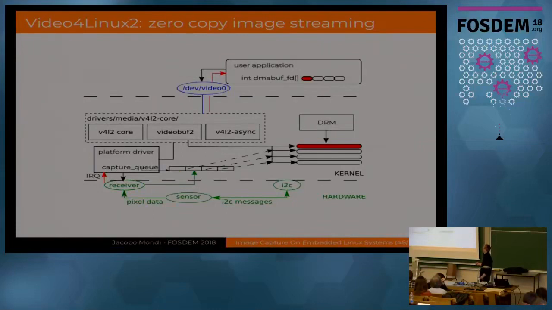User space knows that there is memory here, and it can produce, let's say, an atomic commit, I don't remember the exact name for DRM, but it can update the DRM to display the image that is being provided by this atomic commit. So you can repeat that and continue until you stop streaming, and you simply have to realize an application that captures images from the MIPI CSI interface and displays them through DRM, without involving user space at all, using the API.